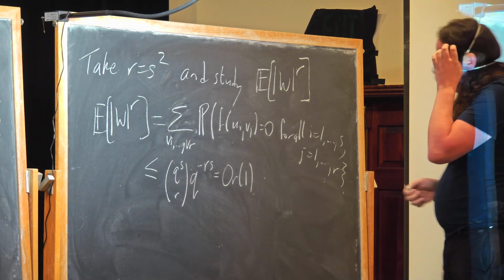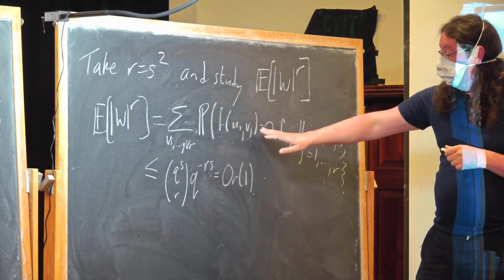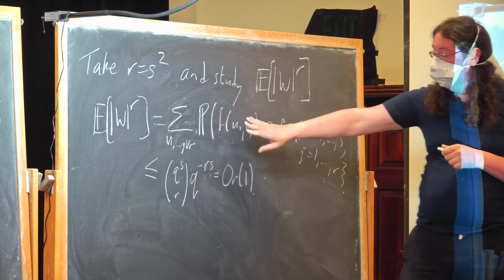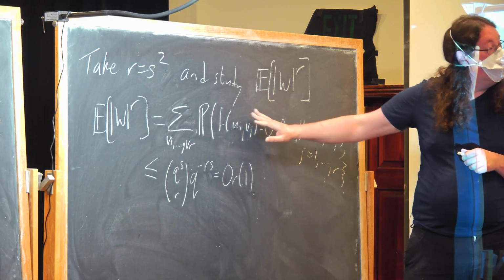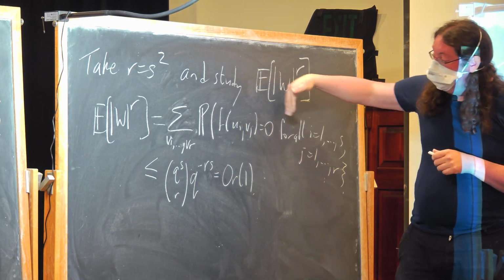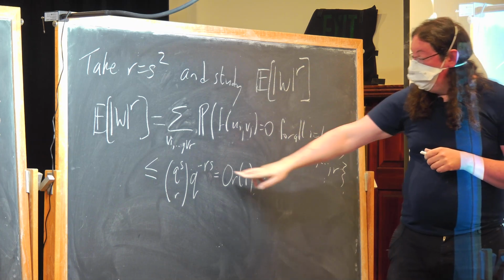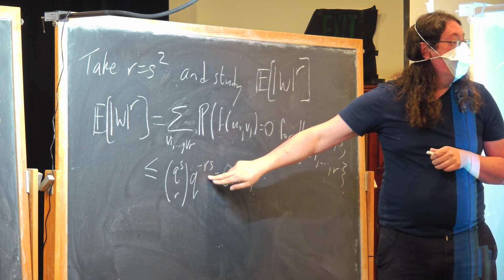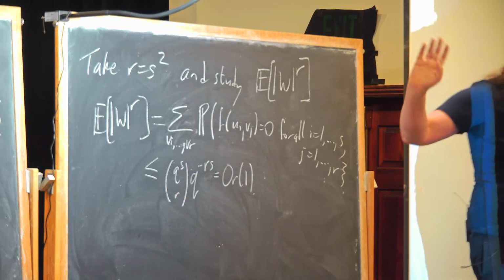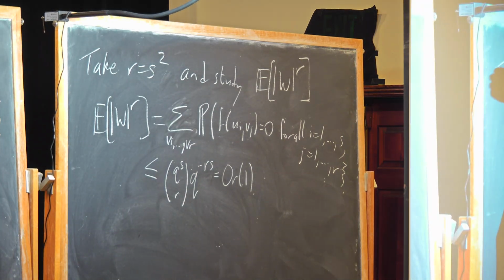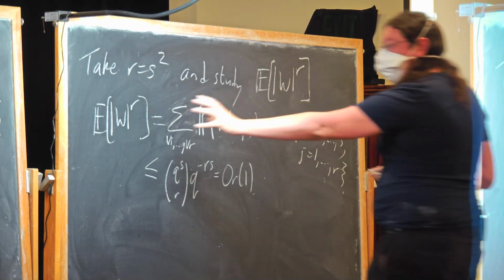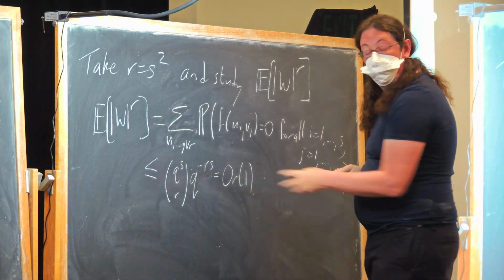The thing that's sort of lurking in the background here is that I need to choose the degree of my original polynomial large enough that I'm getting enough independence that all of these are independent events. And for that, I need my degree to be at least this r times s, which is why I chose this s cubed at the very start. Okay, so this expectation of this moment is small.